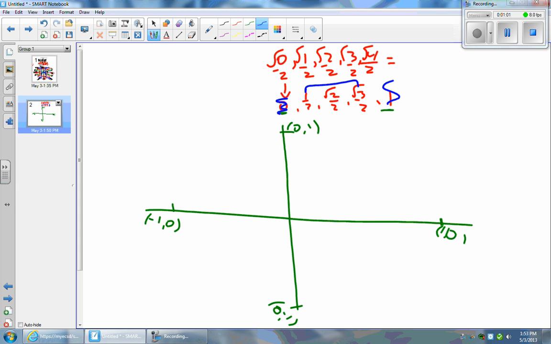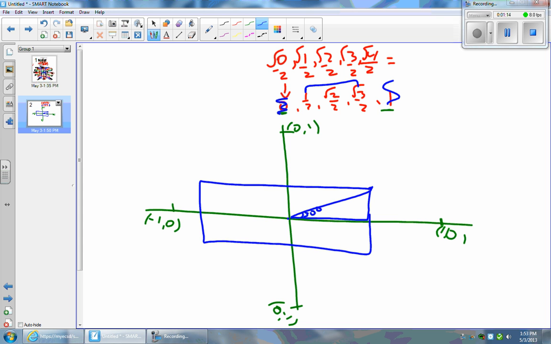Okay, go over root 3 over 2, 1/2. There's your first point. Right there, 30 degrees. That even looks like 30 degrees. Draw your box. Boom. There's your box. And each one of these coordinates, of course, it's root 3 over 2 in the x direction, 1/2 in the y direction. Boom. That's the same, but negative, positive. That's the same, negative, negative. And that's the same, positive, negative.